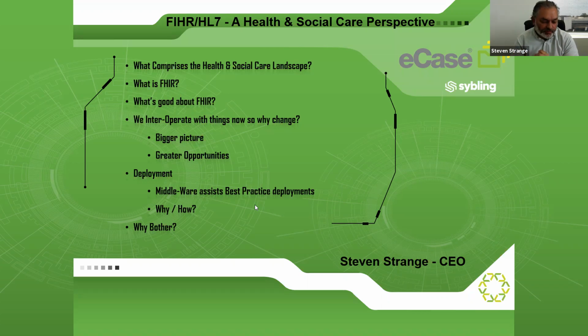Part of the importance of introducing something like HL7 and FHIR into a world, health and social care, where it's not really used, it's not really deployed, will be the need for middleware and middleware translations. So we would promote the idea of people introducing mainstream middleware tools, or tools that they build themselves, that are capable of consuming HL7 blocks, translating them and outputting them back in the correct protocol formats.